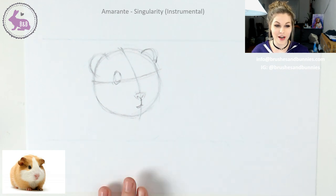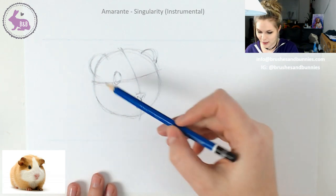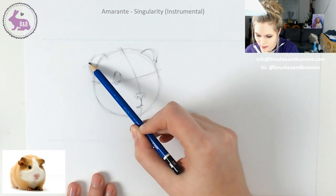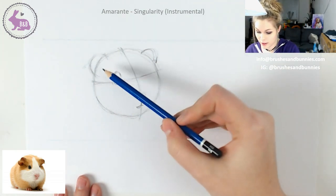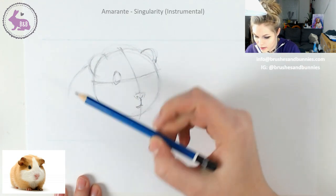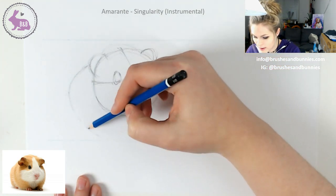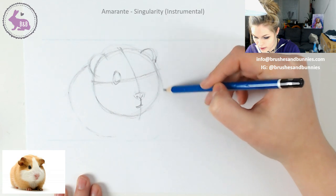Now we can already start to draw the body. Guinea pigs have very potato-shaped bodies, very round, and they look like little potatoes. Generally speaking, the body will pretty much be behind the ear area. If you look at the reference photo in the bottom left corner, you'll see that the body starts pretty much behind the ear and extends up towards his head here. So we're gonna draw another circle. He has kind of a flat behind, but we're gonna fix that afterwards, so don't worry too much right now about getting this fully right. And the circle will extend outwards this way.